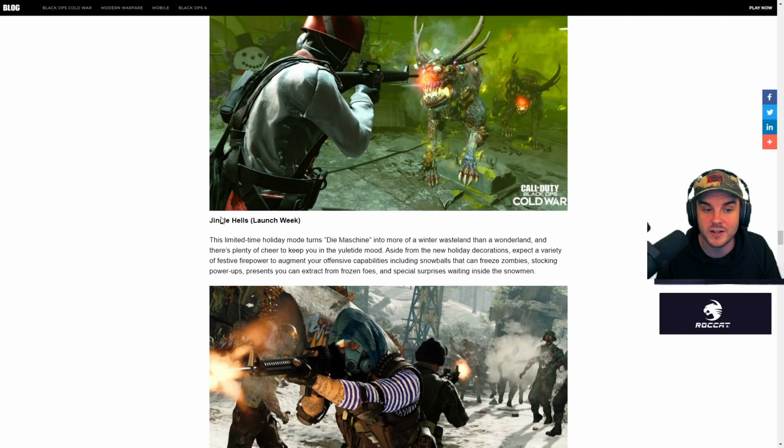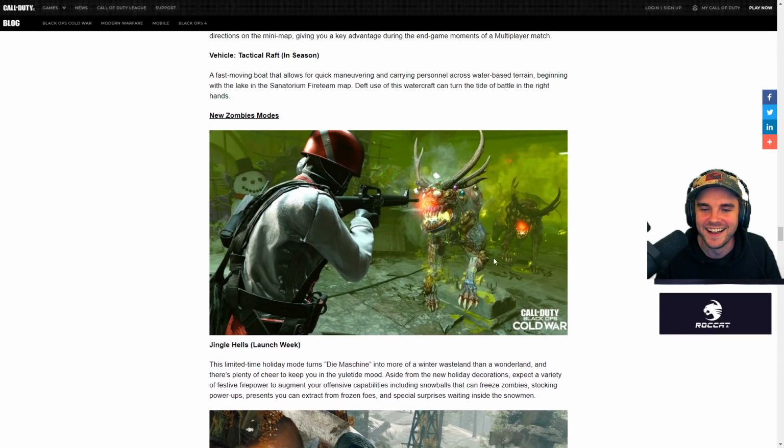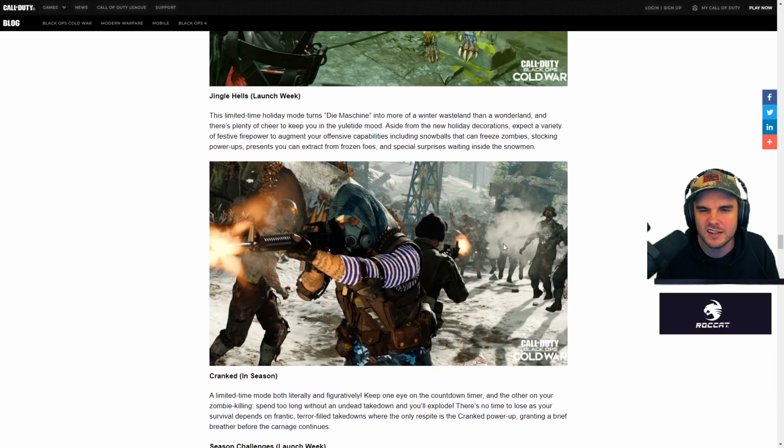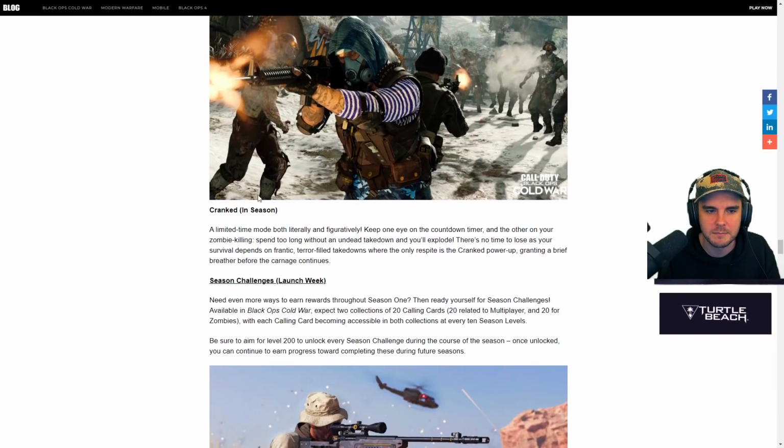That's going to be very, very good. Like Jingle Hells. That's going to be a lot of fun. Because I kind of want to get a big question actually. What do you guys prefer? Do you prefer the dark matter or the dark ether camo? I'm kind of leaning towards the zombies dark ether, if I'm being perfectly honest. Then you're getting Cranked in season for zombies.